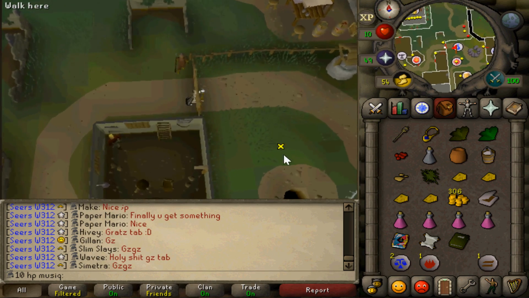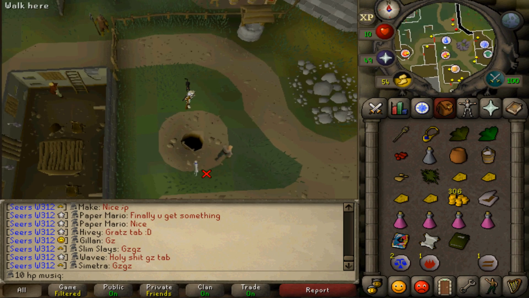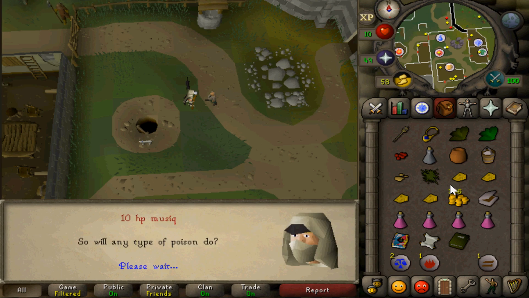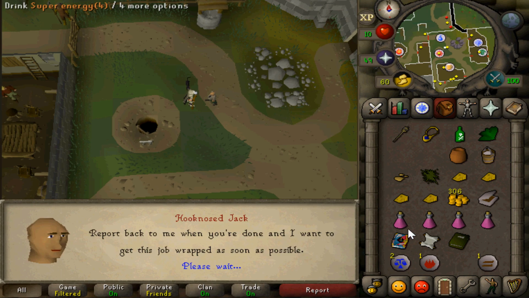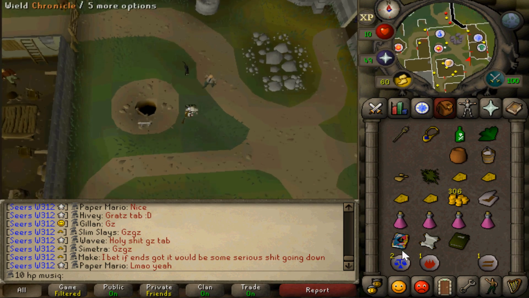Alright, let's enter this restricted area and next to the manhole we should find Hook-Nosed Jack. Let's talk to him. Just skip through the conversation and he should give you some poison. Alright, after you skip through this dialogue, let's go south.